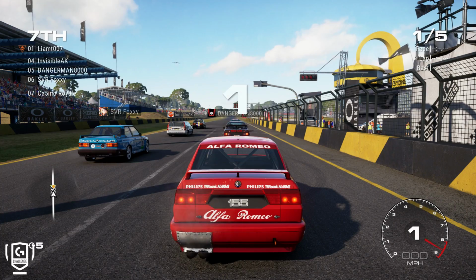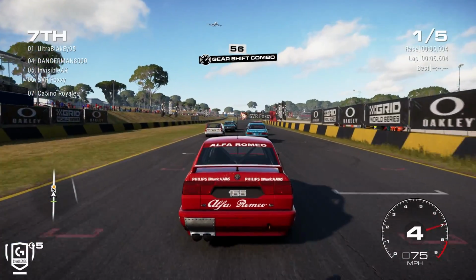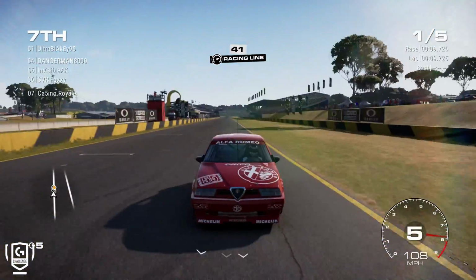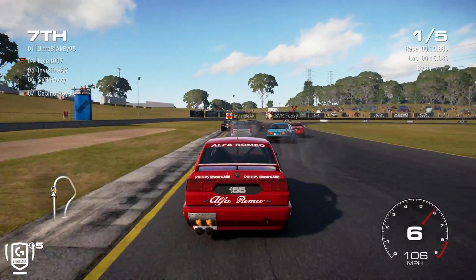I'm going to be representing the Alfa Romeo 155, which I'm hoping will be okay. Apparently it's pretty slow on the straights, but it's hopefully going to be decent enough in the corners, and of course got the proper livery. We go around this circuit the wrong way for some reason. I didn't actually set up the little playlist we've got going on, so this should be fun.